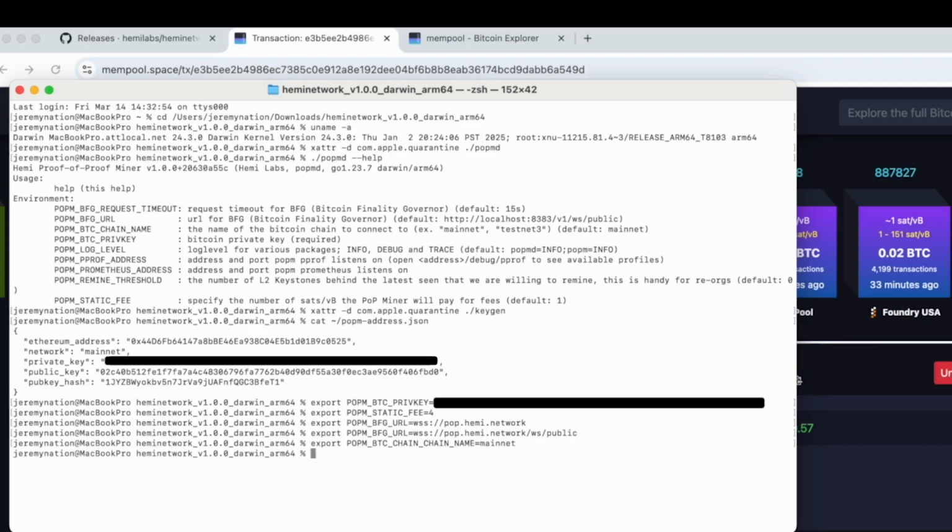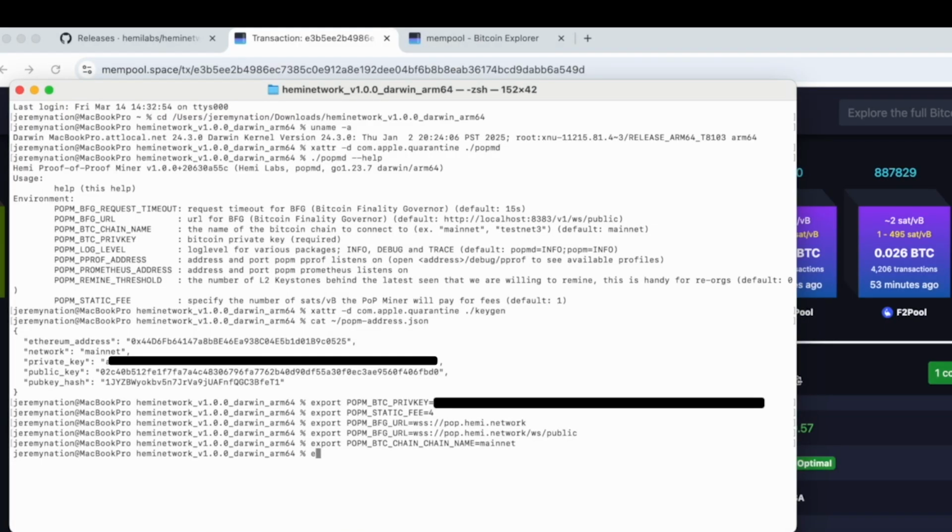All right. And at this point, you've got everything on the miner set up, aside from that confirmed transaction, which we're waiting for still, so that once that transaction is confirmed, you'll be able to start running your PoP miner. Aha, did you catch that? I did. I have a little typo here. I need to try this one more time. There we go. This is the right way to do it.